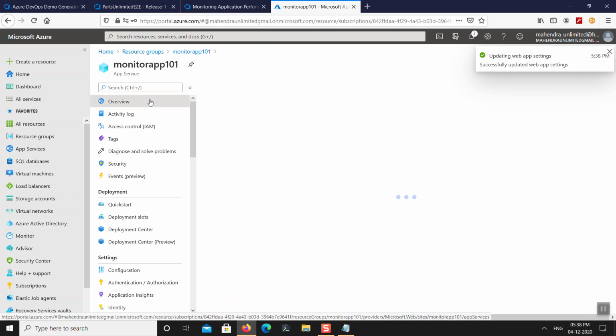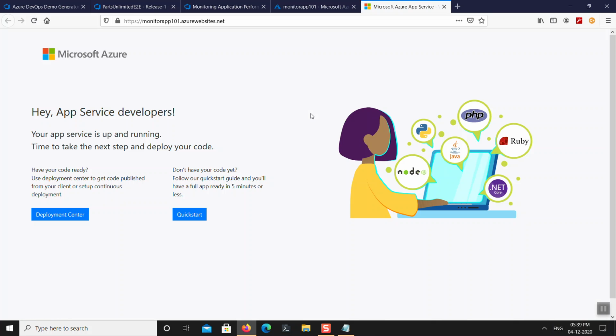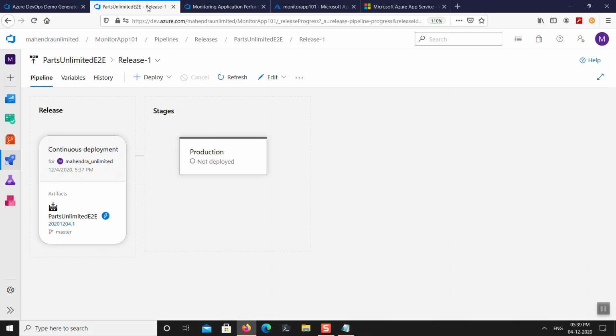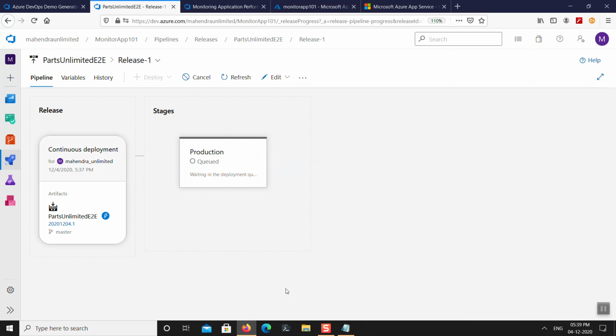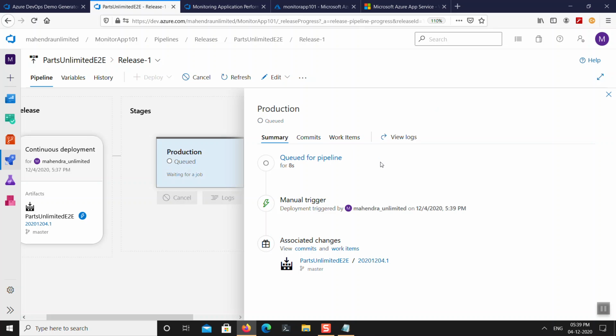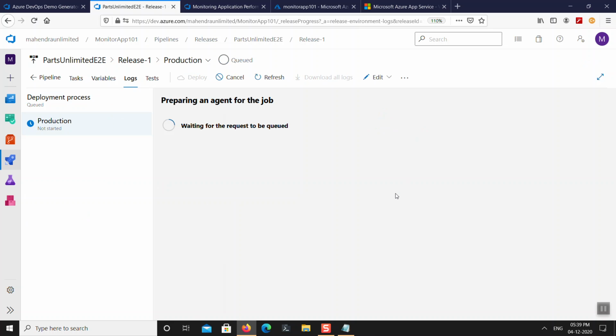Yeah, done already. Let me check the browse button, how the website looks before the deployment. Just wanted to know how it looks before I do the deployment. This is the original landing page and I'm now going to do a deploy. Let me click the deploy button and deploy. And now Azure DevOps will take care of taking this application and putting it on this particular service here. Okay, let's view the logs. It's waiting for an agent to be available. That's fine. Let's see how long it takes.